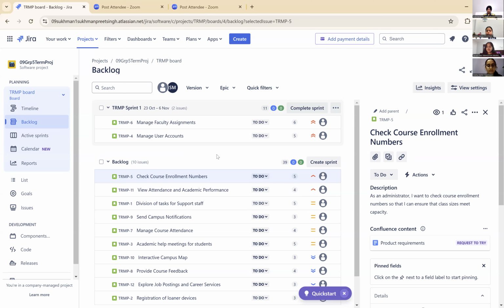So are there any other things you want to add? I think its description is enough. It's an important thing, but there are no additional features we can implement in this. There's basically just courses along with their course enrollment numbers. Yeah, this is also important and it's basically enough. Okay. So let me directly add it to the sprint.